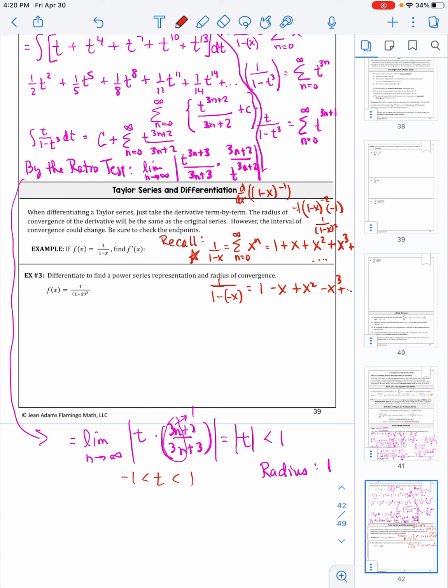So I could say, okay, 1, and then minus x plus x squared minus x cubed plus, and so on. Okay, so by doing 1 plus x, it's going to put a (-1) to the n in front of it. And this would be from n equals 0 to infinity of (-1) to the n times x to the n, which is basically just your (-x) to the n, which is what you were changing it by.